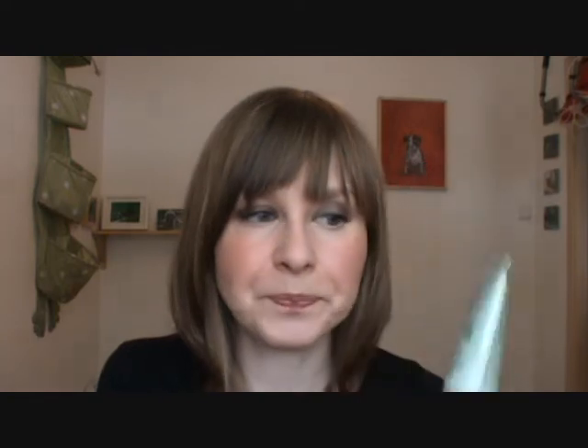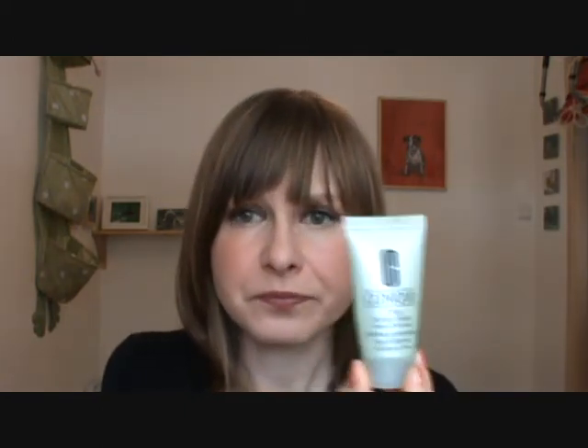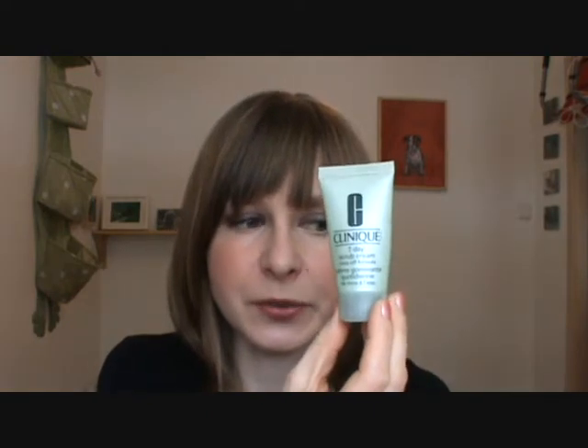From the drugstore, I also really recommend the Clinique Seven Day Scrub Cream. It's a bit more pricey but equally cost effective, and this one actually contains salicylic acid so it penetrates your pores and cleans them out more effectively than other such products. So this is really nice as well.